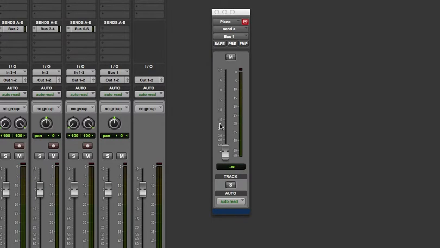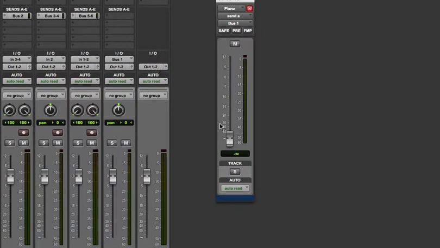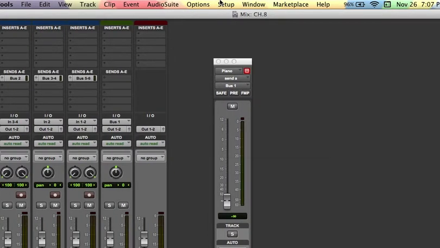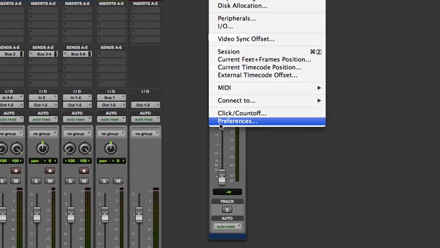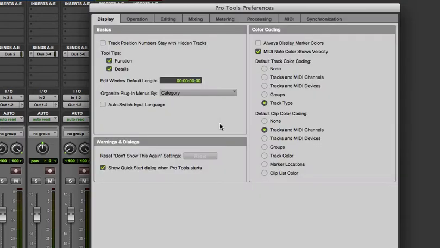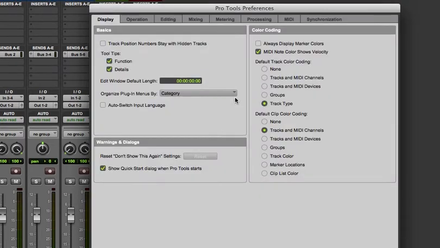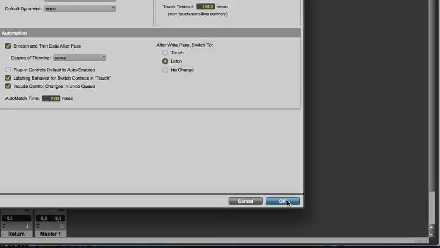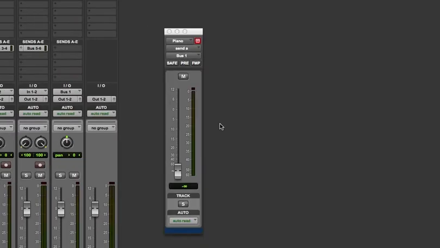Now, should you choose to change that, and I can't really think of a situation where you would want to, you can toggle that setting in Preferences, and that is found under the Mixing tab. Sends default to -infinity. You can see right there that you can select or deselect that. We're going to keep that selected for now.